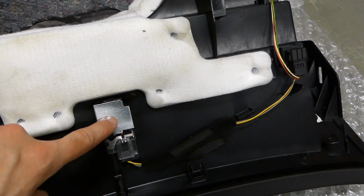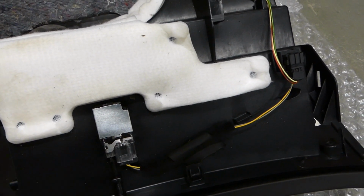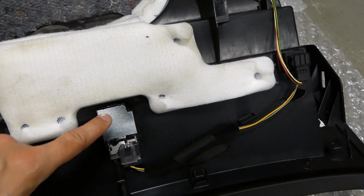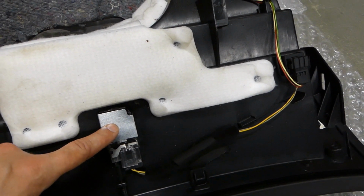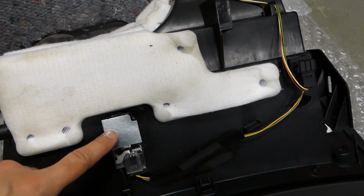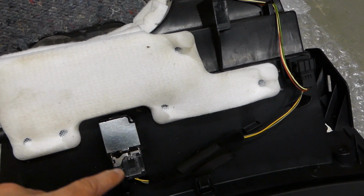Usually when you're not disconnecting the battery, something happens here. I don't know if it wiggles or something when you remove this, and then you get a short circuit, which is completely unnecessary. It's so easy to remove the negative terminal.